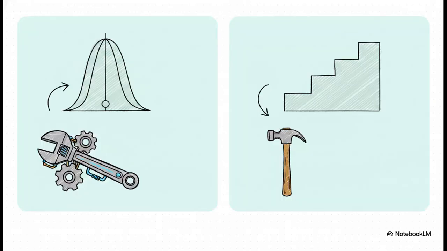To test Lucy's hypothesis, we have to choose between parametric and non-parametric statistics. And hey, remember when we talked about those levels of measurement back in Section 2? This is exactly why that was so critical. If Lucy has precise interval or ratio data, like their exact ages, she can use heavy-hitting parametric tests, like a t-test. But if her data is just ordinal, like viewers just ranking the show from 1 to 5 stars, she has to use non-parametric statistics instead. Basically, the shape of the data completely dictates the tool you use to test it.